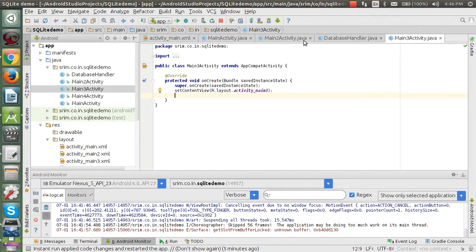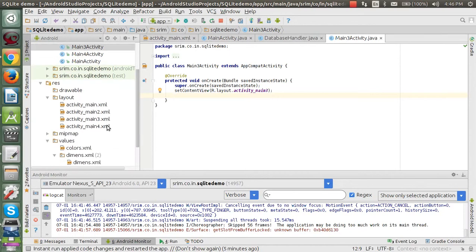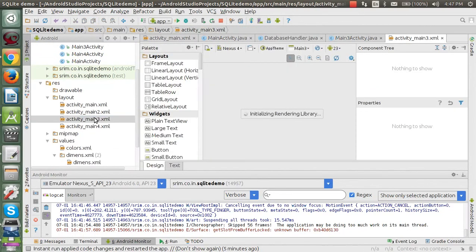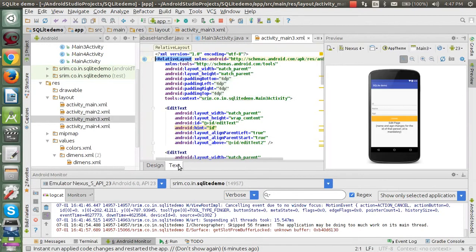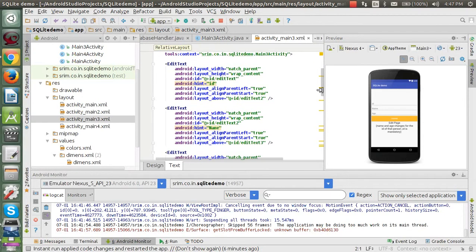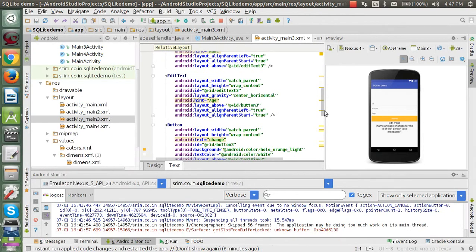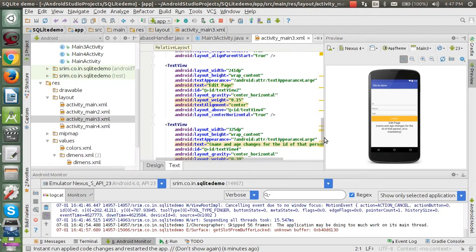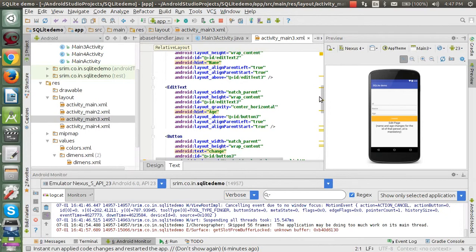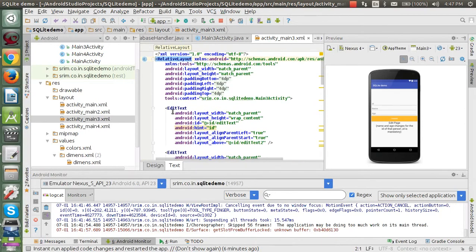Let's clear all the other Java classes, and here we are going to get the active main 3 layout to update, and this layout there are 3 edit texts and buttons. We are going to use the 3 edit texts, and first the edit text ID is edit text.